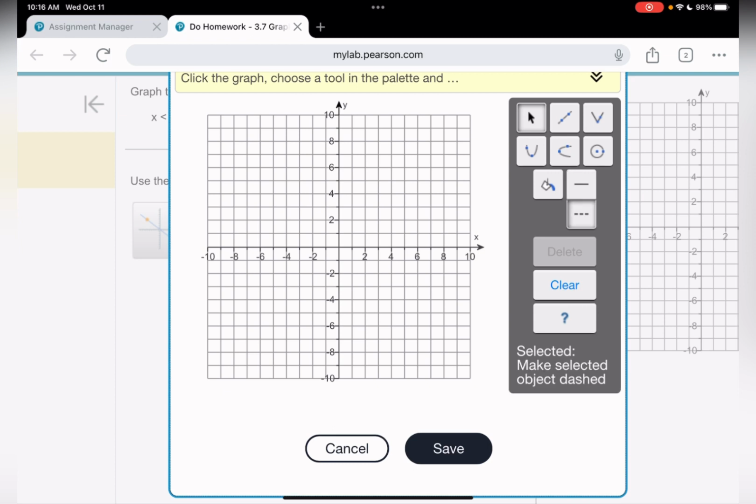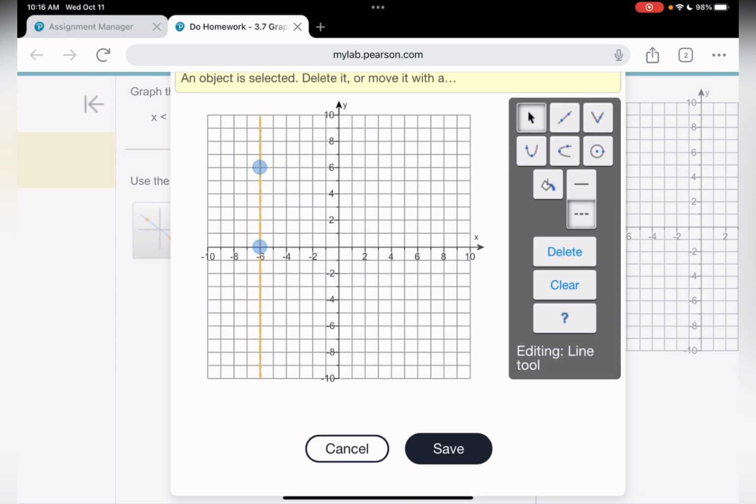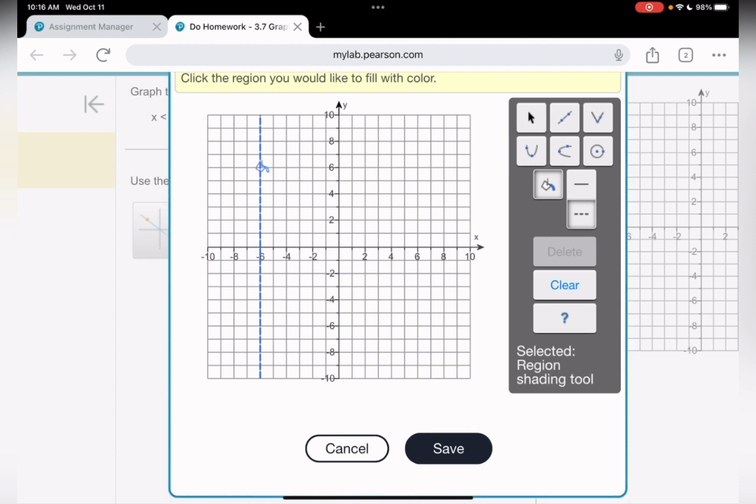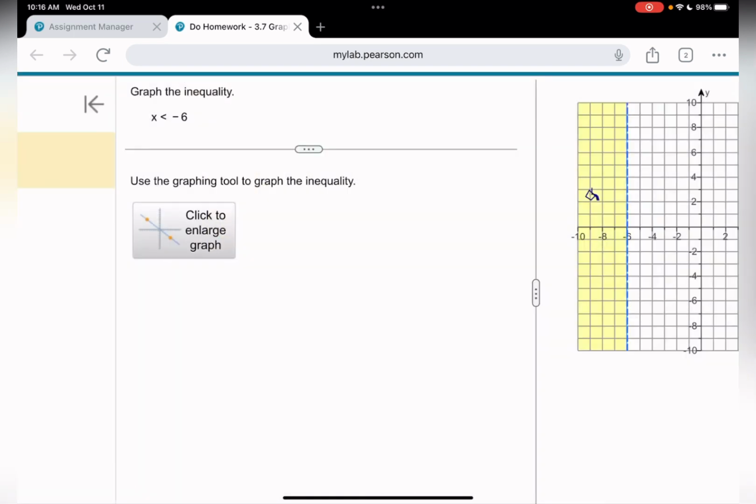So I'm taking these dashes and -6, so it's going to go through here. Taking this line and clicking dashes also. Since it's going to be a vertical line, x is equal to -6, you click anywhere on the vertical line and you will fix it. And it says less than. So for less than, I'm taking the bracket with color and placing it here. It's going to be less than. Let's check it.